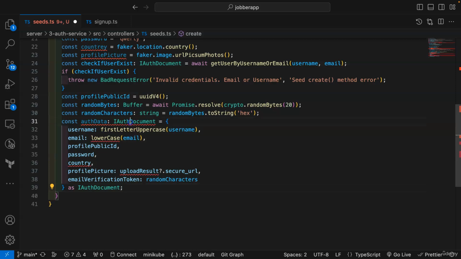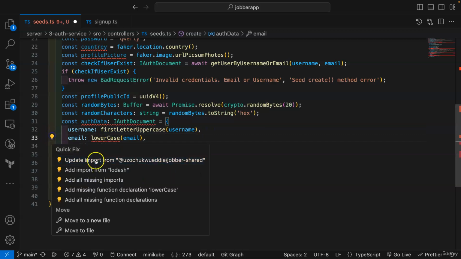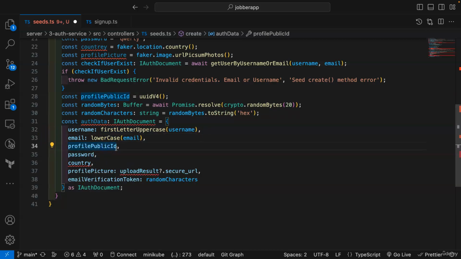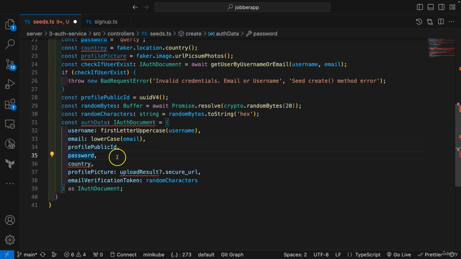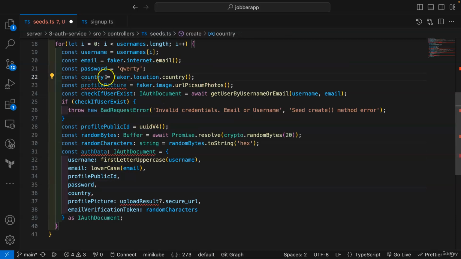Here we have the username. Here we don't really need this, but it's still fine. Email, then profile picture ID, password, country. Oh, this is supposed to be country. And then profile picture, I'm going to use the same value right here, profile picture.